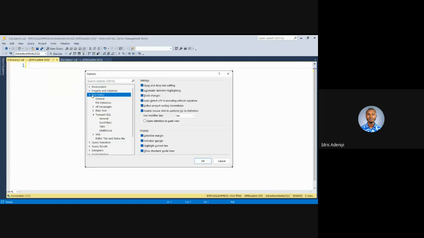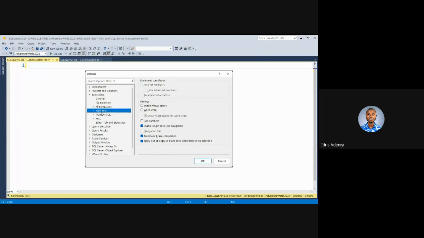Options. Okay, so I stopped here at text editor. When I expand text editor, I have a couple of things here: general, file extension, all languages, plain text, and Transact-SQL. When you expand Transact-SQL, you click on general under Transact-SQL. If you go to the right, you have a text that says line numbers. Make sure that the checkbox beside line numbers is checked.